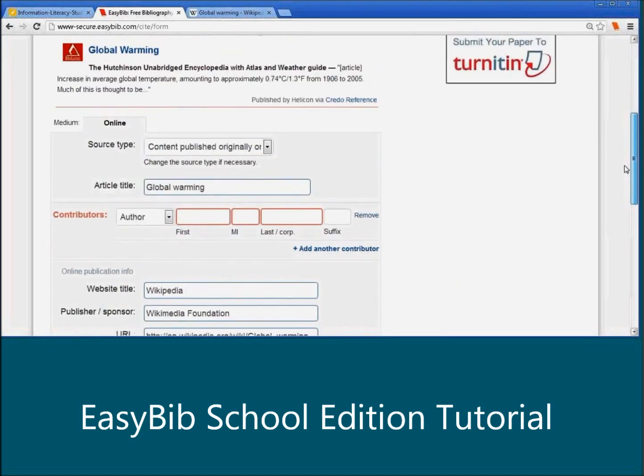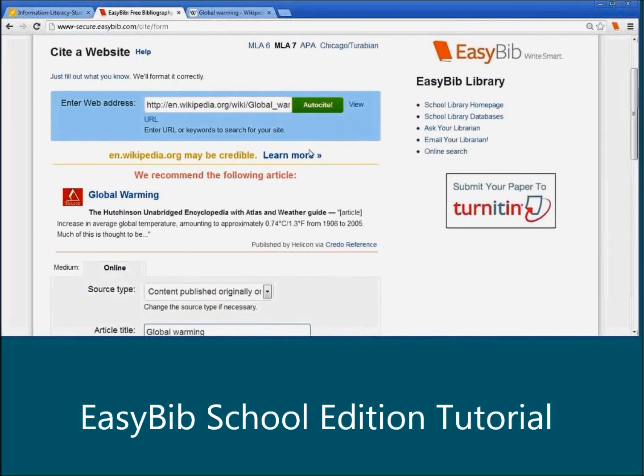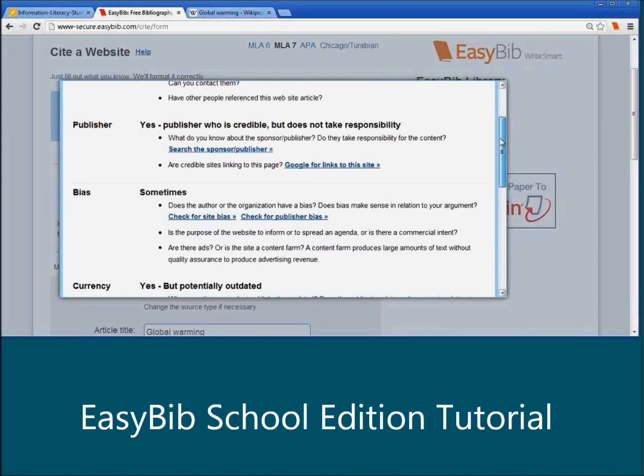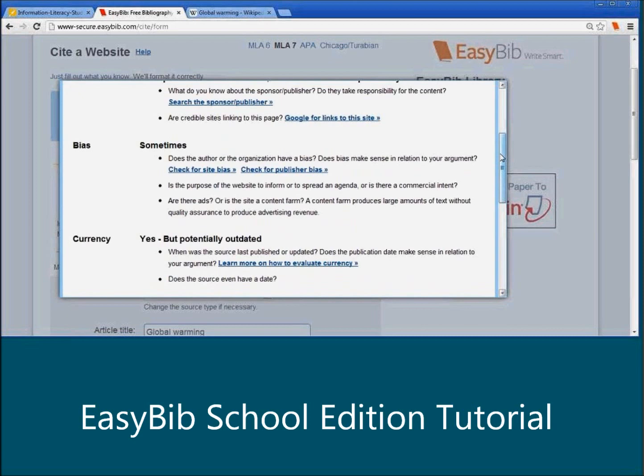Now, before I get to the actual form, I wanted to call your attention to the top, because the first thing we do with websites is have a flag for website credibility. If it has a maybe credible or not credible rating, it means that it was one of the top 5,000 most cited websites on EasyBib that we actually sat down and evaluated using academic librarian criteria. Even if there isn't a rating, students can still click Learn More here to see the criteria sets we used, as well as questions they should ask themselves, so that they really start to understand the process and can come to their own conclusions about a website.